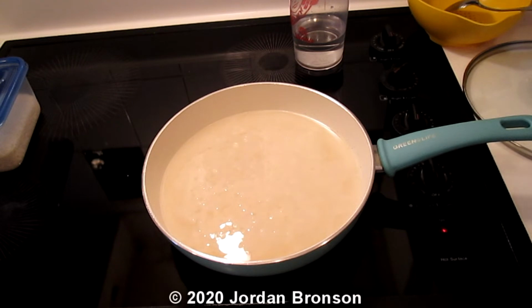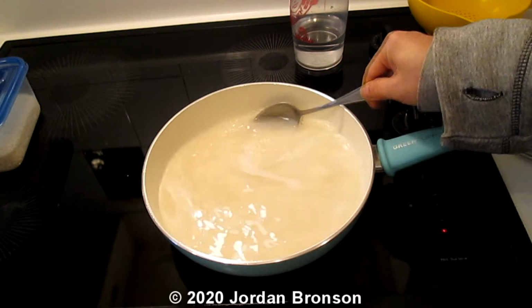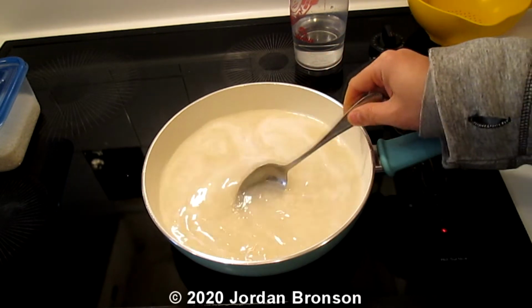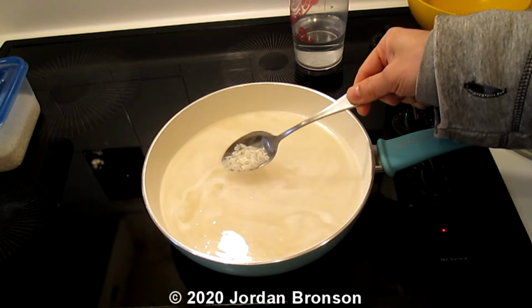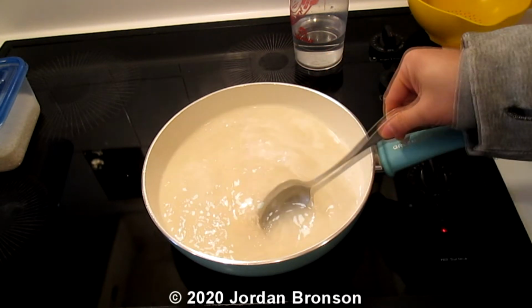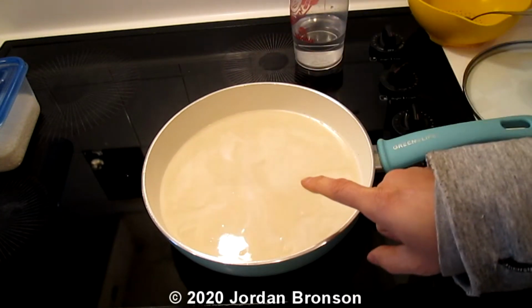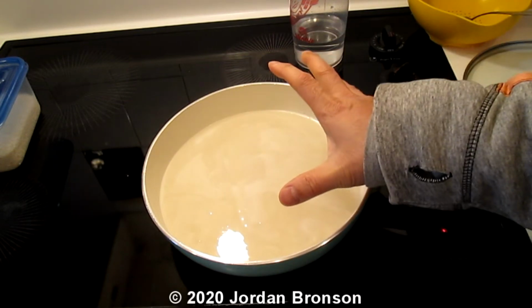Okay, so it's starting to come up a little bit. And yes, it's perfectly fine for you to stir this. I'm probably the only one in the world that would tell you to stir it. Why? Because we want to cook the rice evenly. Without stirring, without disturbing them, you're not going to cook the rice evenly. And this is my method, okay? And remember, there is no measurement. I don't know how much is in there. But it doesn't matter how much is in there.